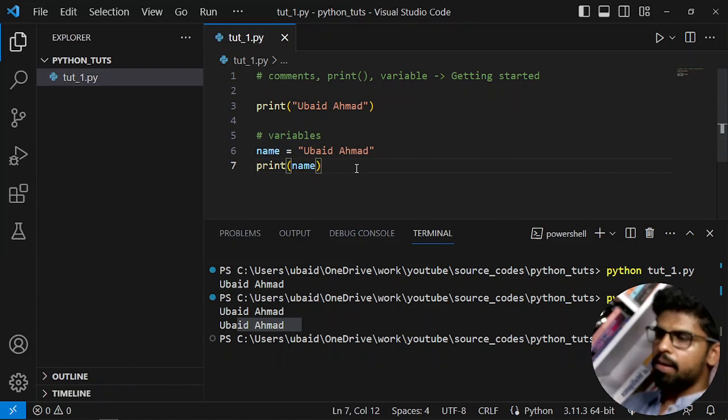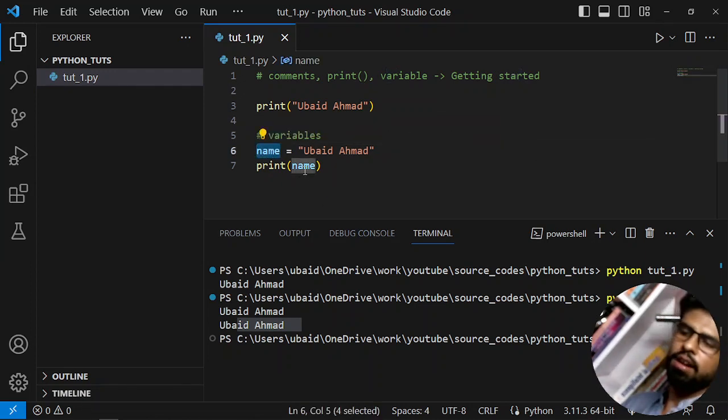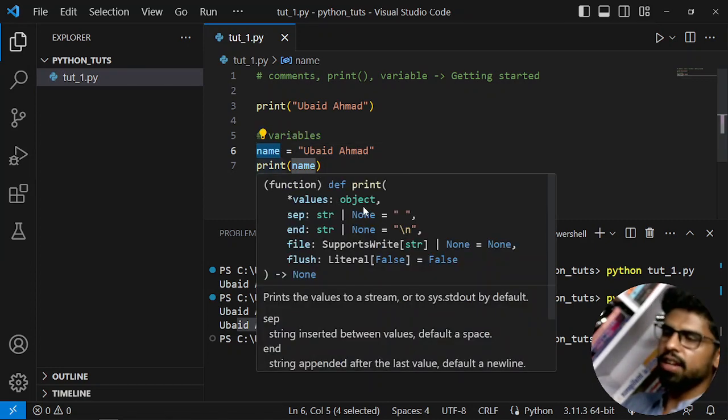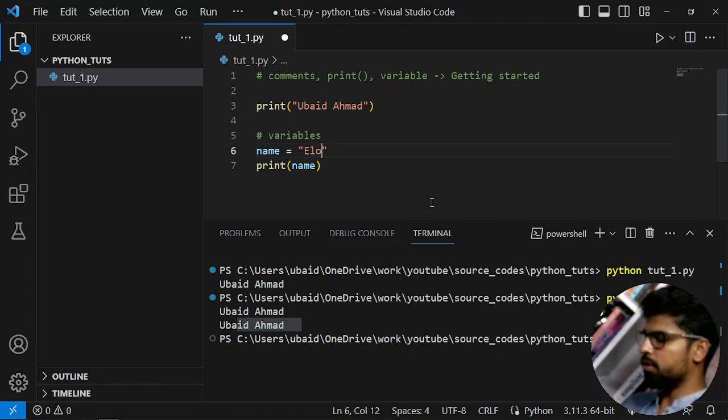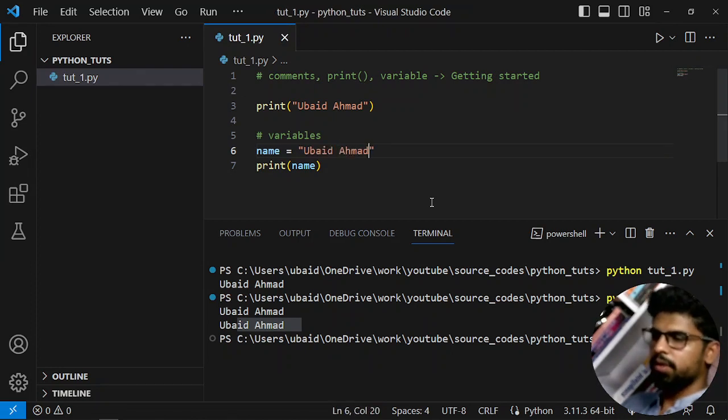Okay, cool. But what are variables? We don't understand them through only storing values. So one characteristic of them is they can store values. The other is they can change values. So I can change the name to Elon Musk. But let's keep it that way, and then we create an update for that.